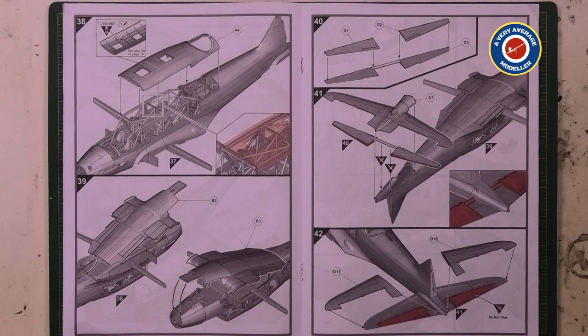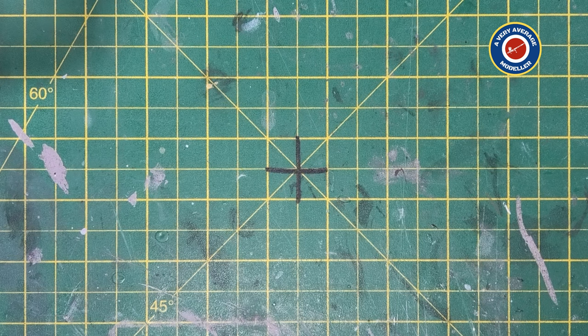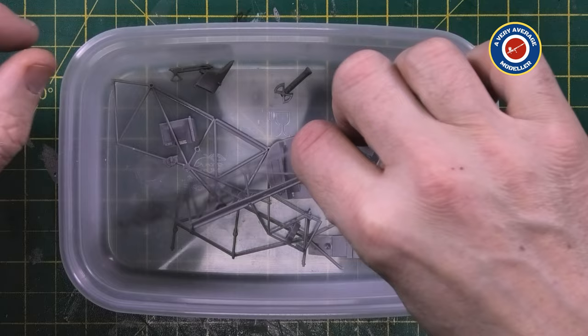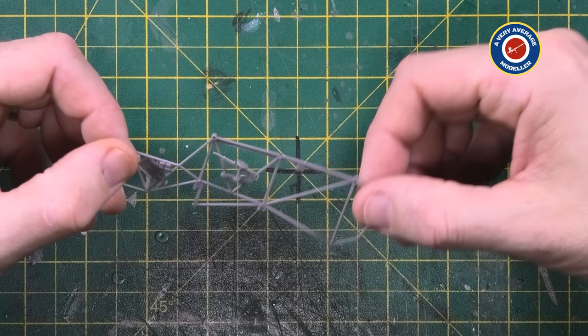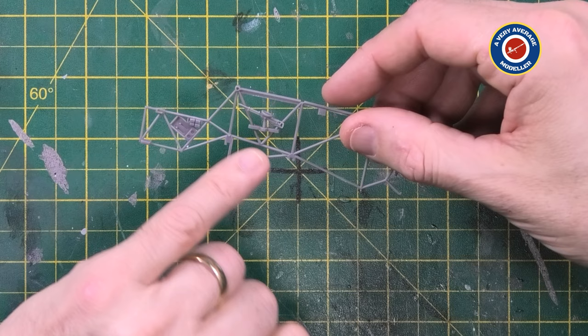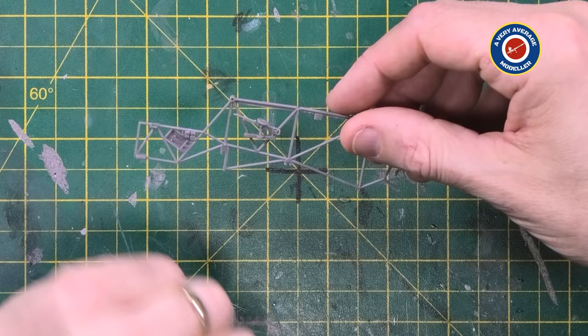To help me get to part 42 of the instructions, I've removed all the parts I need from the sprue to enable me to build the fuselage as a whole. I've cut them all off, cleaned them up, and here they are in an old takeaway container. And as you can see, the parts themselves are exquisite. The moulding is beautiful, the detail is superb, and the amount of cleanup it took to get to this stage was really minimal. I've added the Lewis gun onto the side there, just to aid with painting later. But the whole moulding is gorgeous.